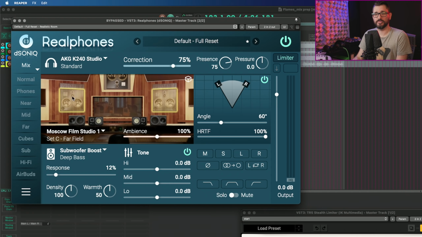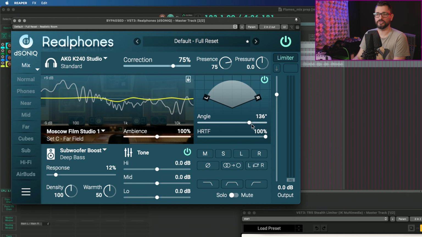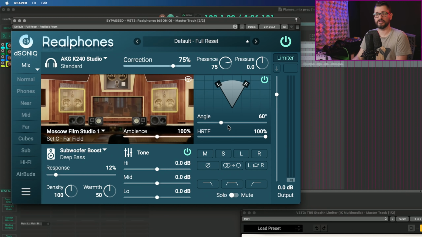And now that we're out of easy mode, there's even more controls for every other section of this. We also have angle control for those virtual speakers. The default is 60%, which is kind of the standard angle that studio monitors are in a professional studio or even a home studio. There's supposed to be a 60-degree angle to your ears. And so there's a function built into this that simulates that rather than the speakers being directly into your ears, which is unnatural, being 180 degrees away from each other. Having them 60 degrees feels a little more natural, like you're listening to speakers.